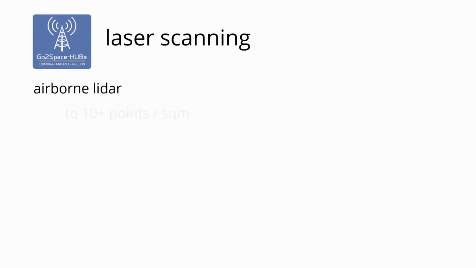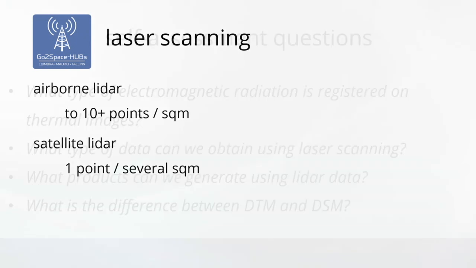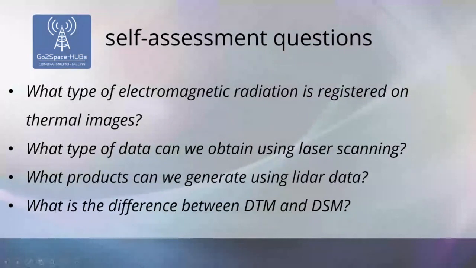So, about the accuracy of laser scanning. Airborne LiDAR is very accurate and might be very dense, even up to 10 points per square meter. So we can create really detailed models. Satellite LiDAR is not as good, but of course it can be useful for some other operations. Okay, so I think that this is it for the first part.